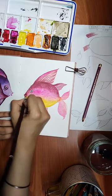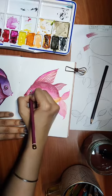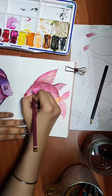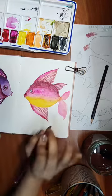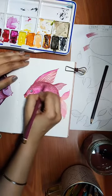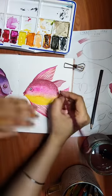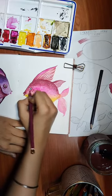And soften up the lips like so. I'm gonna also give some blending on the bulbous side of our eyes, and also I'm gonna add some more effect around the eyes so that it looks a bit realistic. Okay, now the painting style or the illustration style that we are doing right now, it's not completely realism based. It's a bit realism based, but it's not completely realism. We're just having fun by painting these lovely creatures, because that is what we need to achieve.